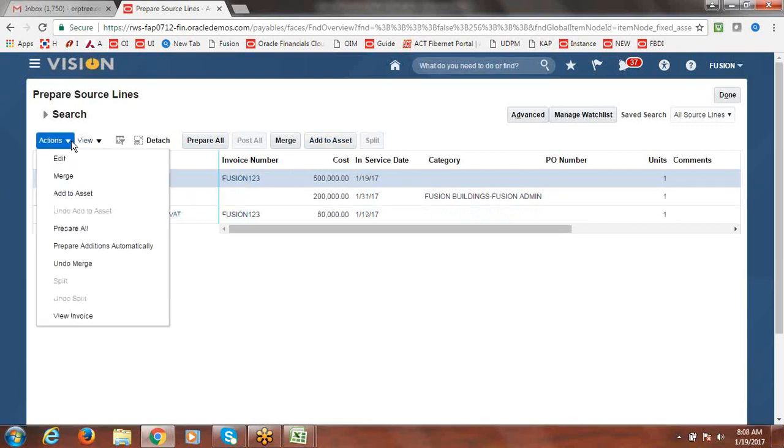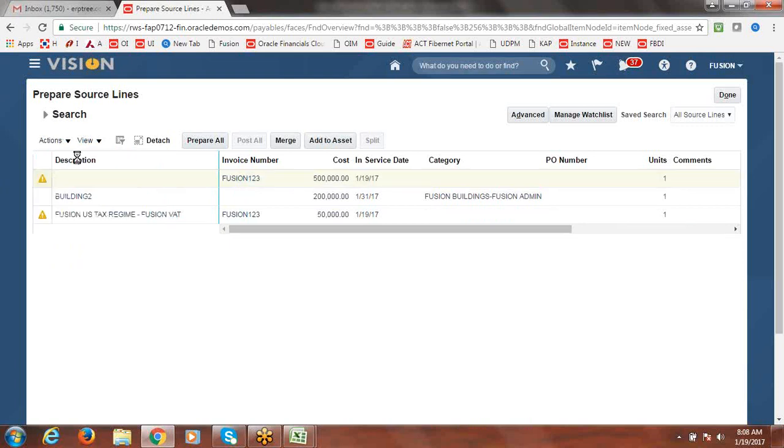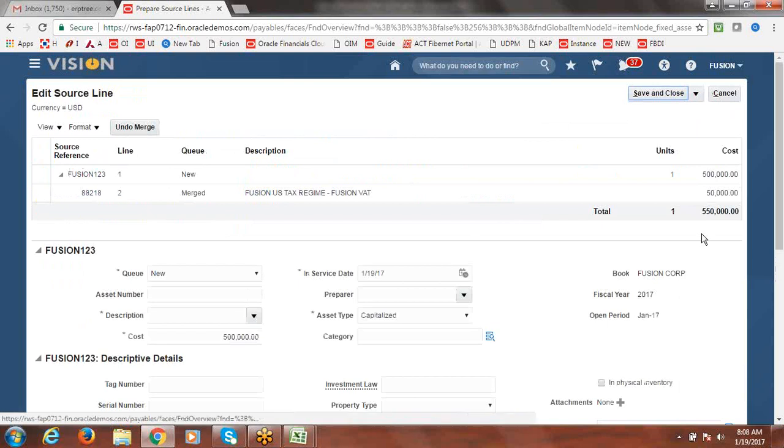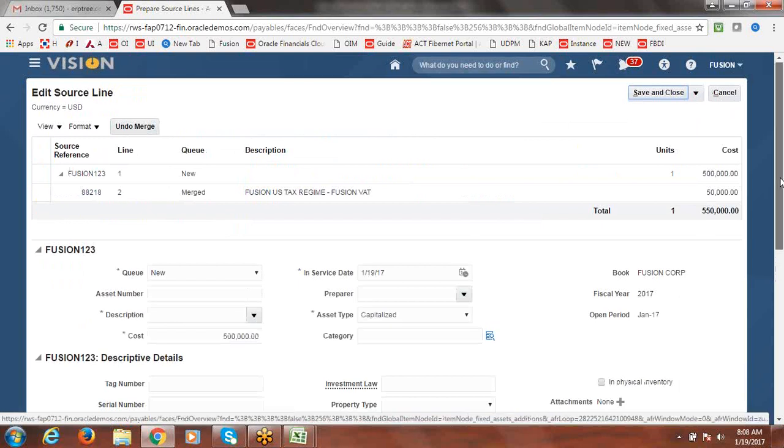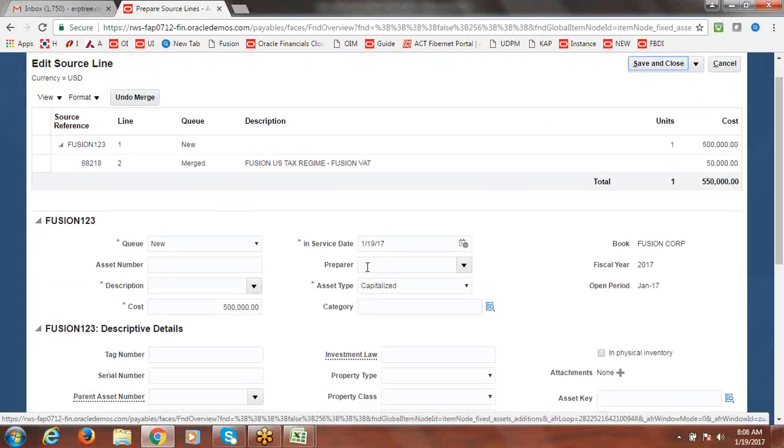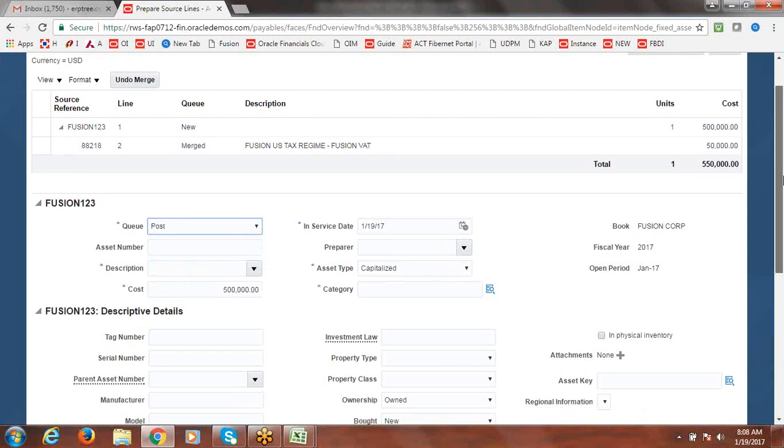Go to actions and say edit. And here status you can set to post, and then any other information you want to provide, you can do here.